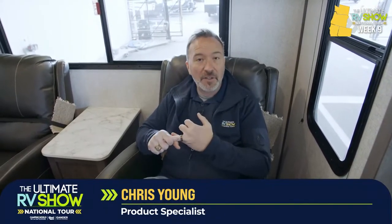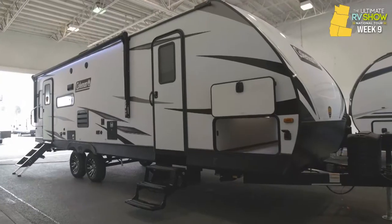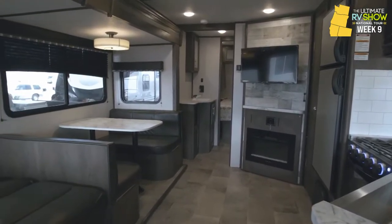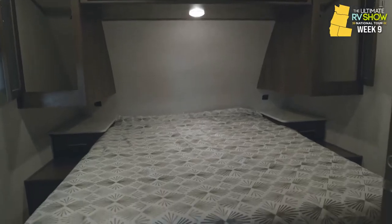Are you ready to go out and see America the safest way possible, but you need something that can be towed by sometimes an SUV, definitely a light-duty truck? This is a segment for you — rugged and ready to go. I am seated in the rear living portion of this 2715 RL Coleman Light. This is an extremely popular floor plan for both couples and families because of the space, the features, and the amenities.